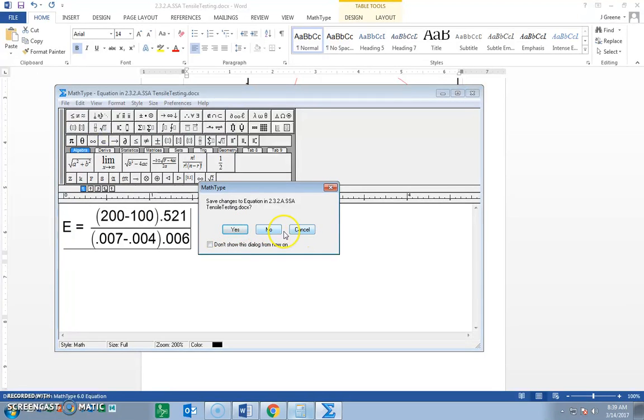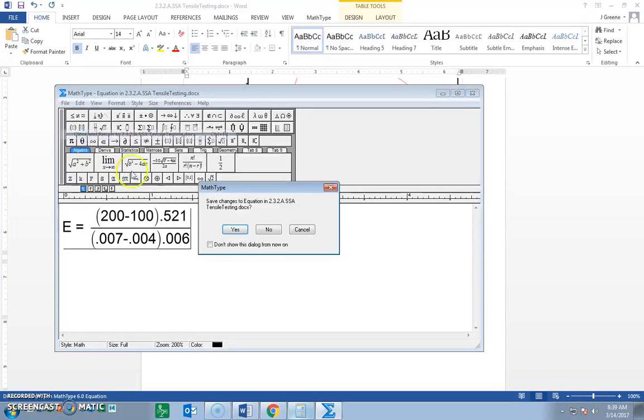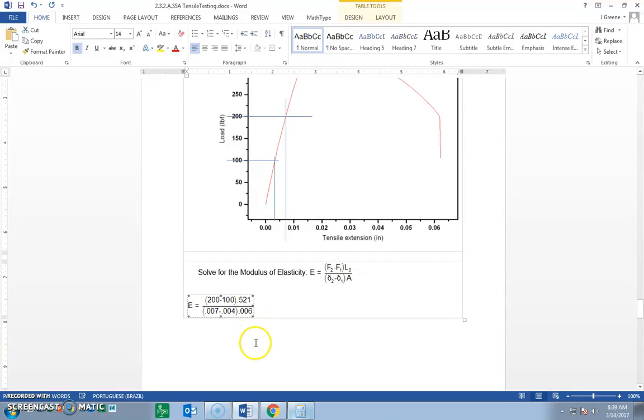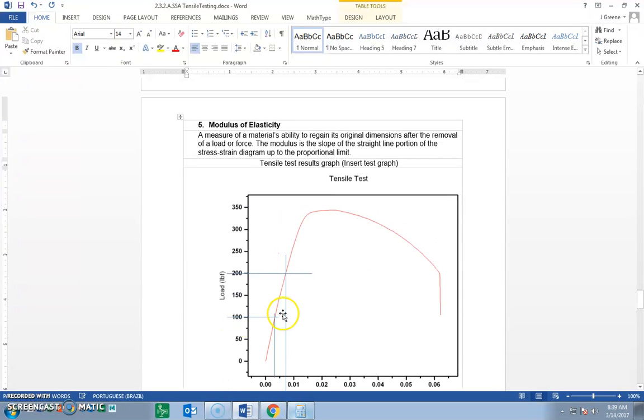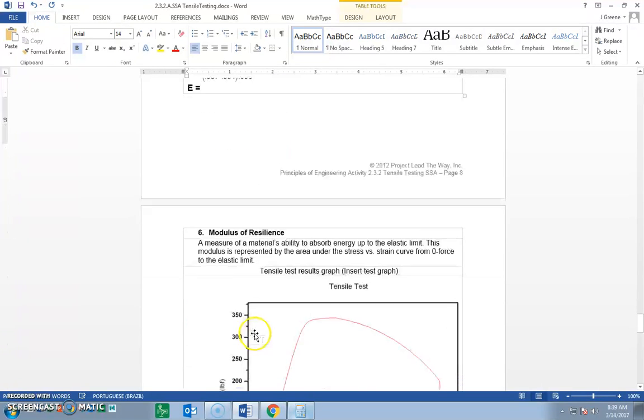So yeah, let's just make sure this works. So I'm going to go File. I'm going to close and return to the document. Do I want to save it? Yes. Alright, and then it plugs it in there. And then what you can do is you can go ahead and solve for it, and you can go E equals. Remember to have your correct units and modulus of elasticity for this as well. It's going to be part of the grade. So again, kind of two spots, identifying and plugging it in there.